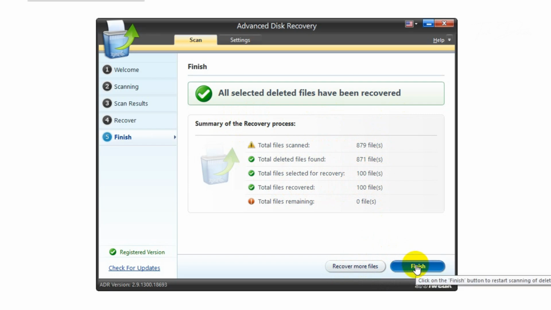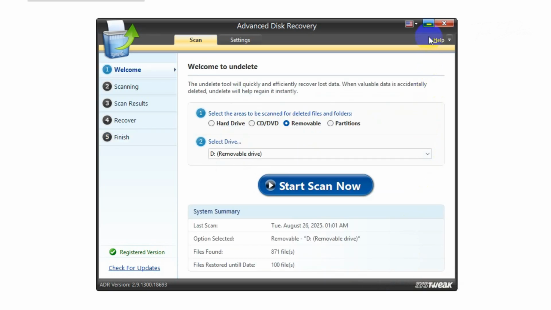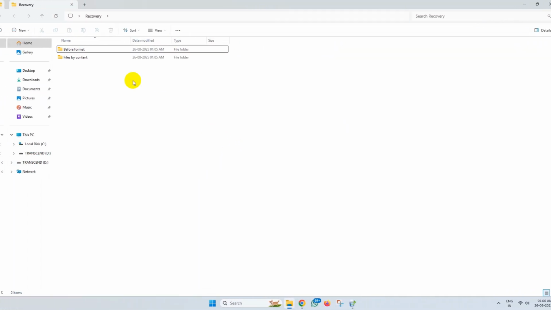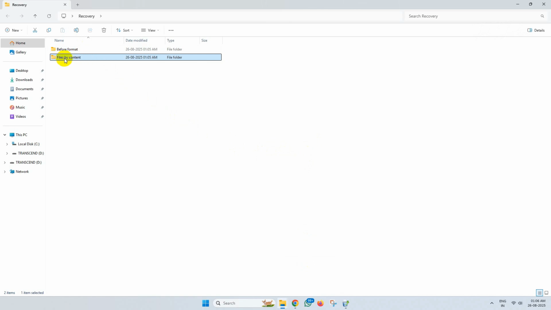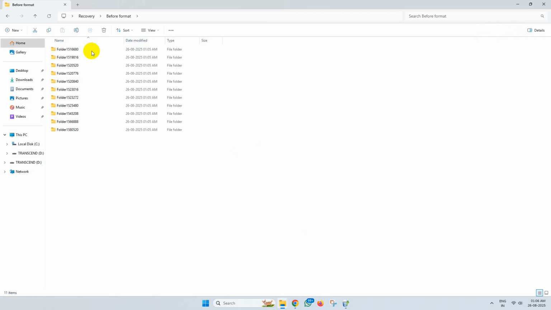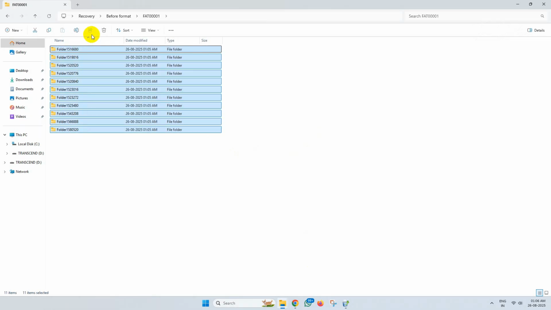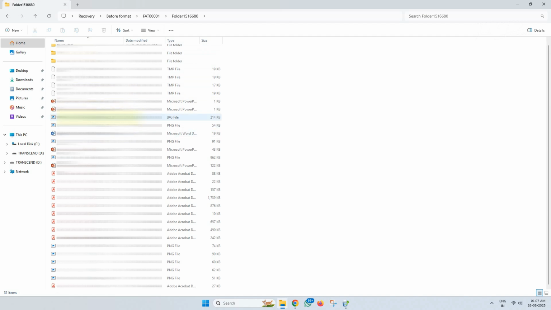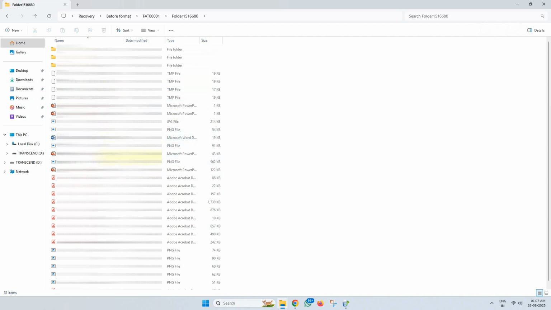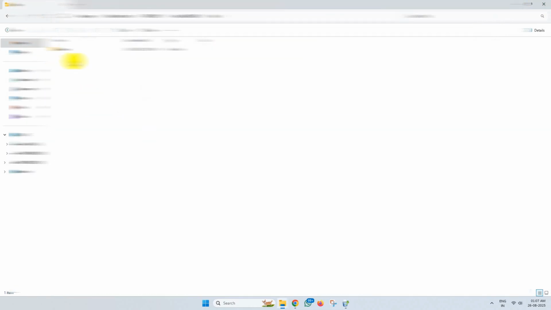Now finally click on finish. Now let me show you the data. Once recovered, you'll get similar folders. Now if you open it, you'll get all of your data. The good part of the software is that it recovered all of my files with their original names, so it is easy to find out which files you want. So the software is very powerful, and it brought back almost all of my previously deleted data.